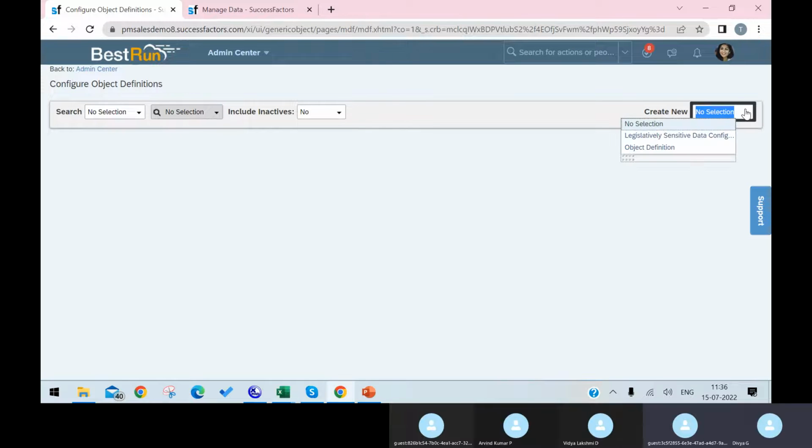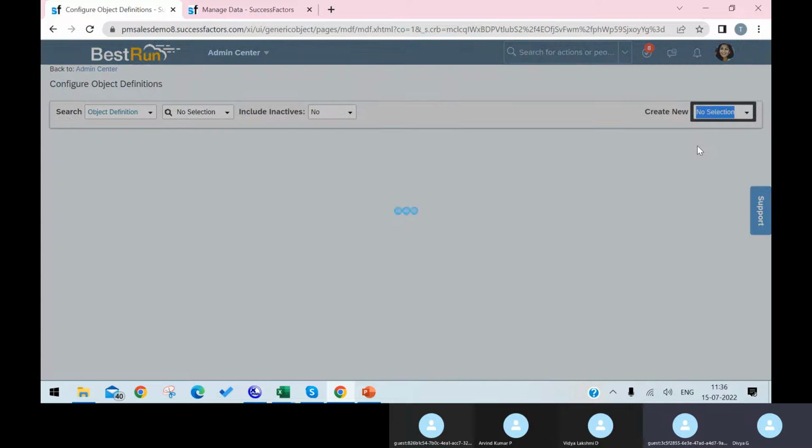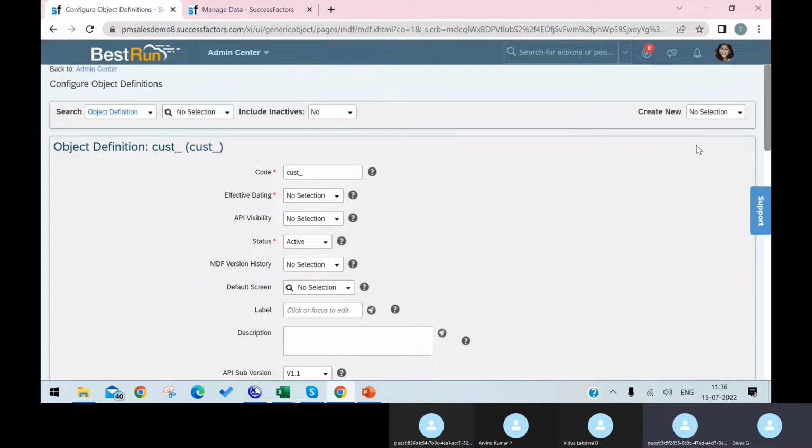I am selecting here and I am selecting custom object definition. And here I am selecting custom, for example, infrastructure.